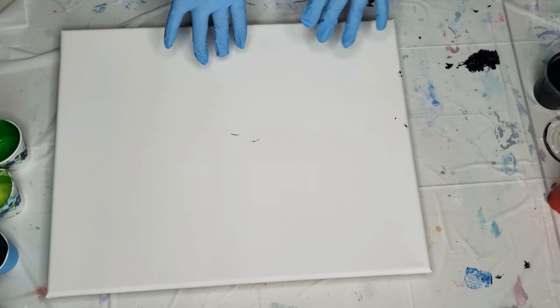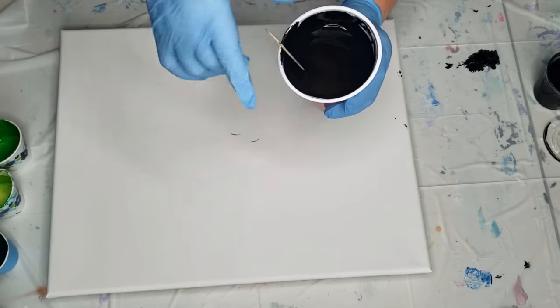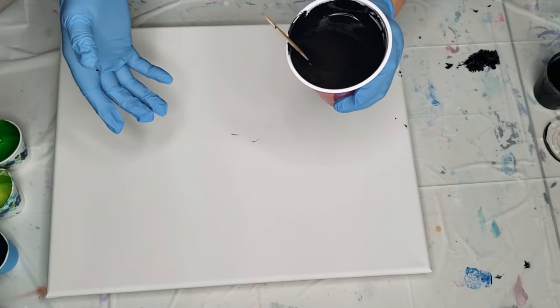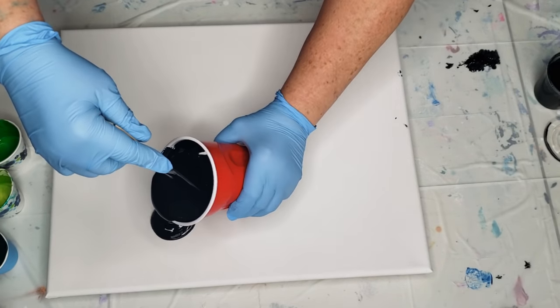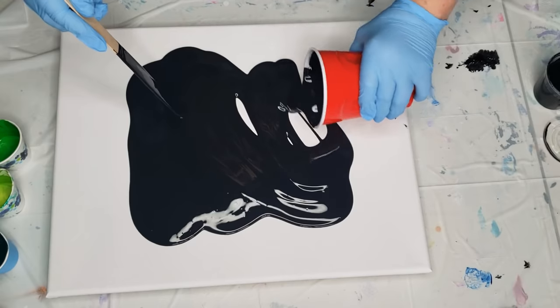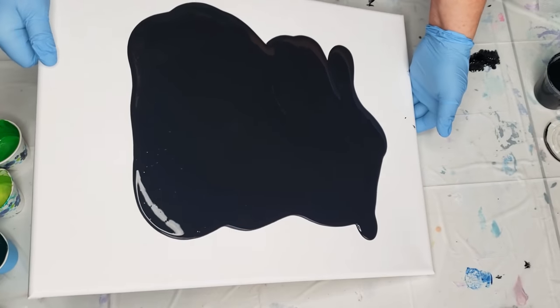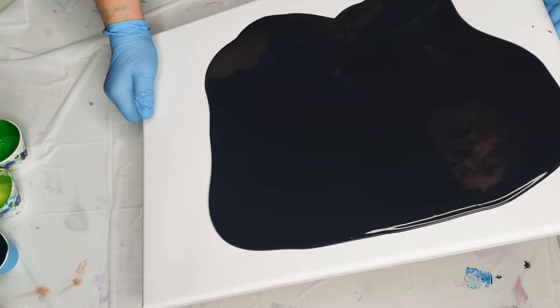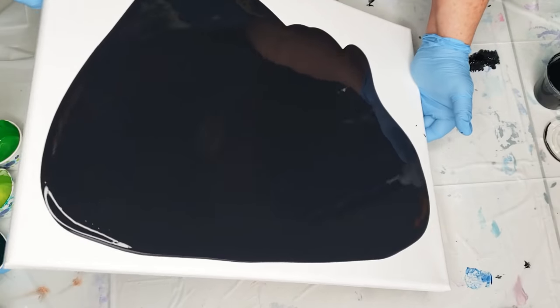I love crystals. So I want to make a black cave with these beautiful blue and green crystals hanging down from the ceiling. So this is my black paint, which is Blick Art Materials, their brand of black, mixed with only water. Okay, so I'm going to flood the entire canvas. Now this is a 14 by 18. And you're going to see some magical effects with this swipe. And I'm going to tell you just how to get them when we get there.